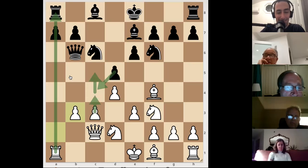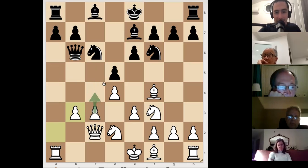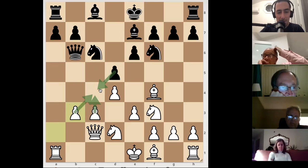So this is just an excellent position for white. You still have the three-way attack on that piece. Yeah, we still got very much control over the c4 square. And if we advance to c4, he captures. We capture with the b pawn. Now this is just beautiful. This is just a beautiful situation.